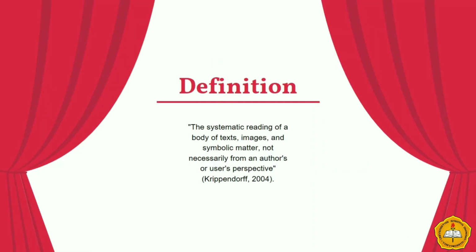First, the definition of content analysis. I take the definitions from Krippendorff, 2004. He states that content analysis is the systematic reading of a body of text, images, and symbolic matter, not necessarily from an author's or user's perspectives. It involves systematic procedures in analyzing text, images, and symbolic matter.